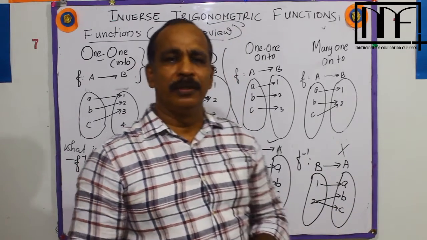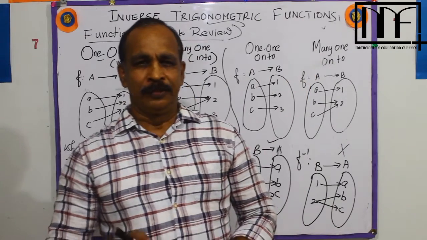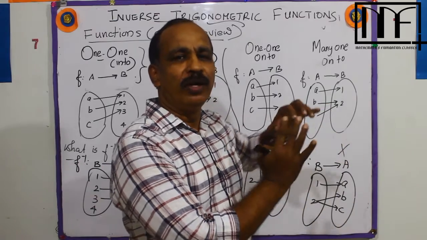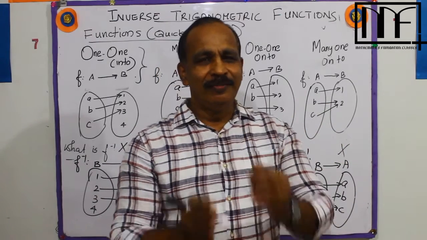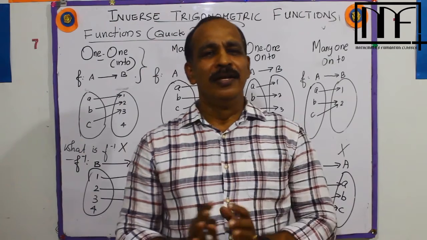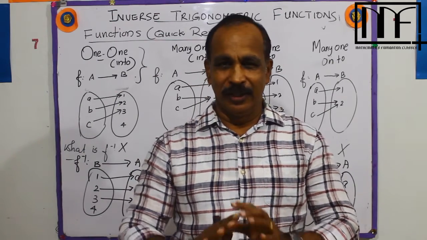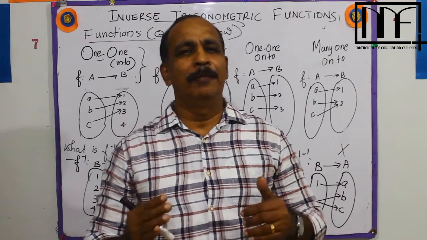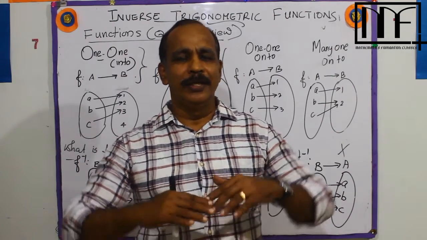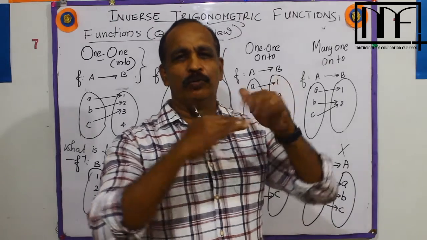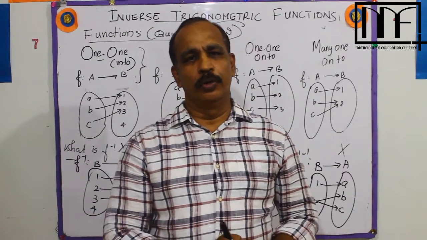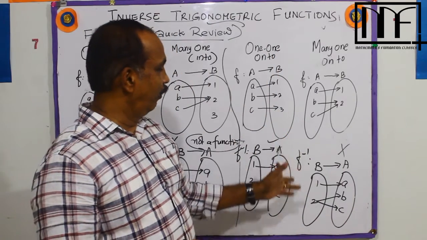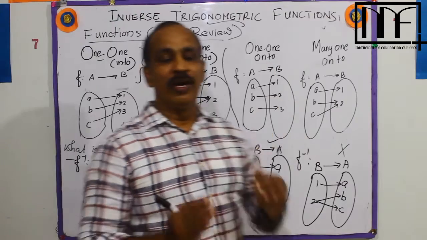And I think you remember that in the first chapter we learned that the inverse function exists only if the given function is 1-1 and onto. That's a very important point, because the chapter on inverse trigonometric functions is very important for learning calculus and finding the values of trigonometric functions. Therefore, please remember that a function will have an inverse function only when the function is 1-1 and onto.